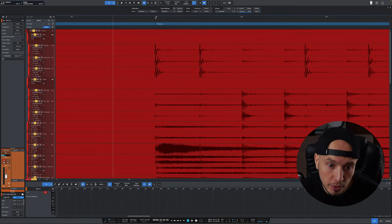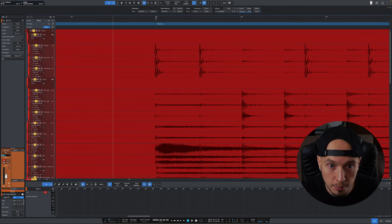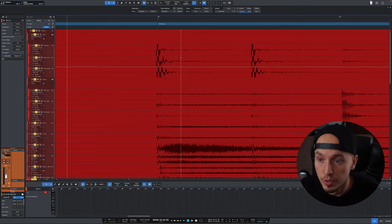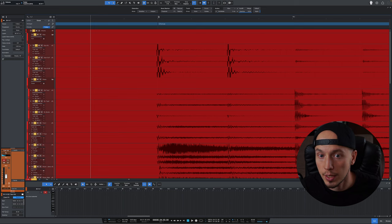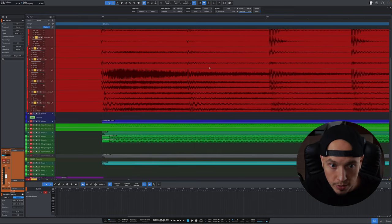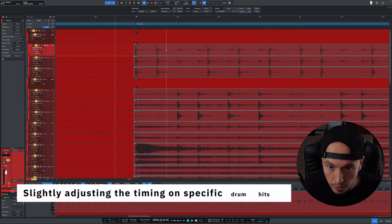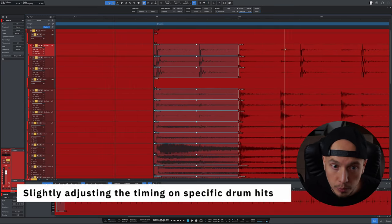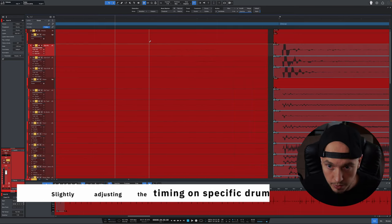First of all, it's better if we put all of them in grid because we have a lot of synths and programming, so everything is in grid basically, and we can't leave important parts like these not gridded because they will sound like they are not in sync. And so if I correct this real quick, interestingly enough, it's only the kicks that are a bit earlier.